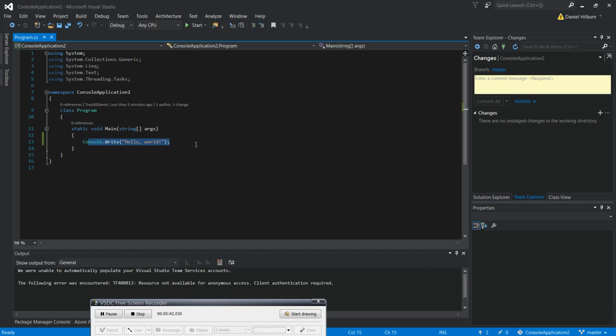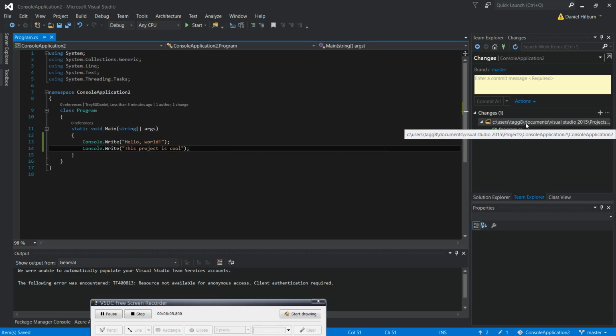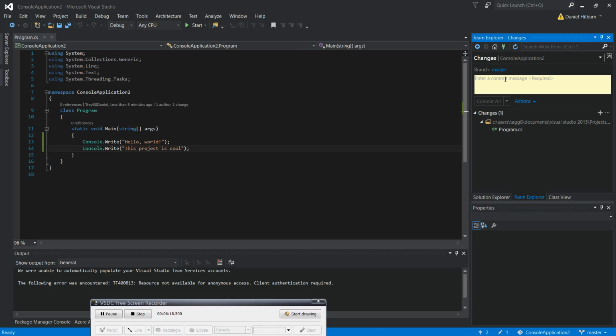But we're going to add to source control, just to show you, and it'll take a minute to load up here, I think. Let's see if it initializes a local Git repository.